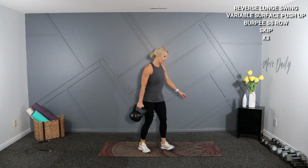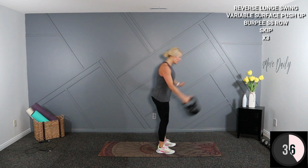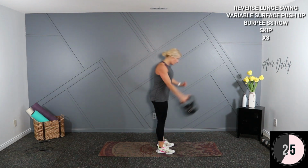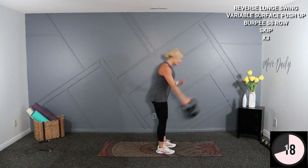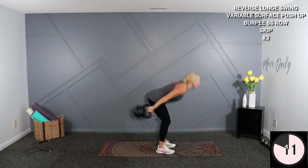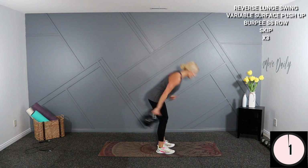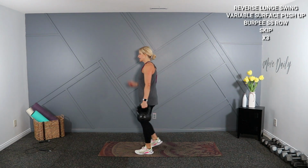Reverse lunge, and feet shoulder width, here, up, opposite leg, boom, boom, 40 seconds here. This is really fun. I like it. Switch sides.